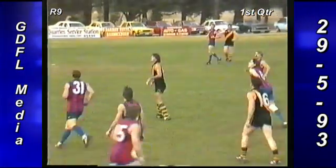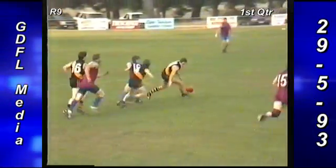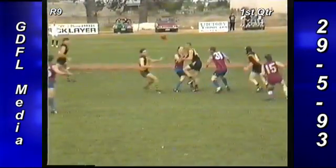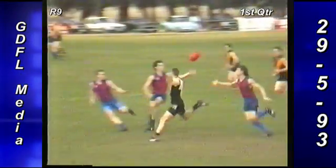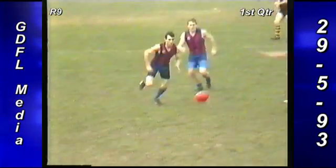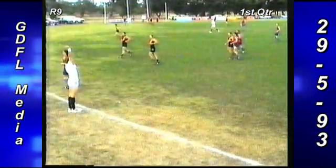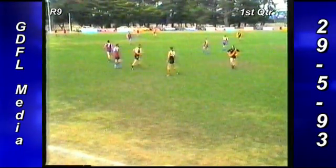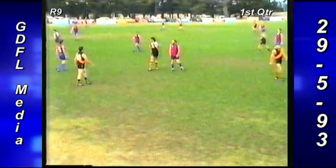Certainly did, Ron. That was Rabbi Rabbis bringing the ball out of defence there for the Bellpost Hill side. Batty flicks this one over the top of his head, goes down towards Colliger of Bannockburn. He can't control the footy. Little kick off the ground, doesn't travel much distance. Back it goes. Double-fisted defensive work there from the Bellpost Hill defender, who came in and tackled the footy hard, was Cameron Carr. Well played, Cameron Carr. Got it towards the boundary line. Missed it the first go. Batted up, slapped it towards the fence, and over the line and out of bounds that goes, early stages of the first quarter at the Bannockburn Oval.